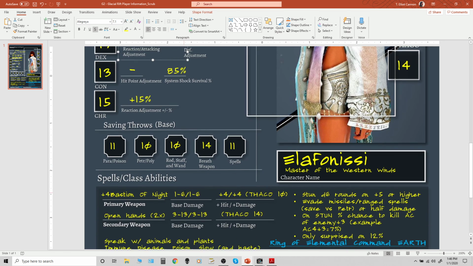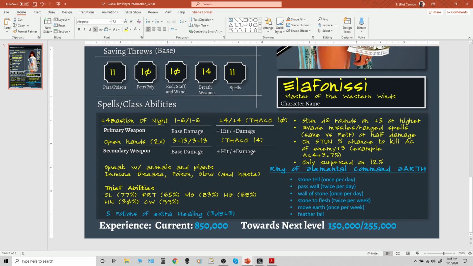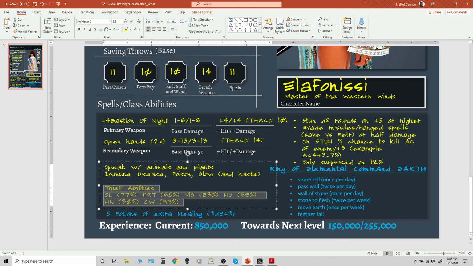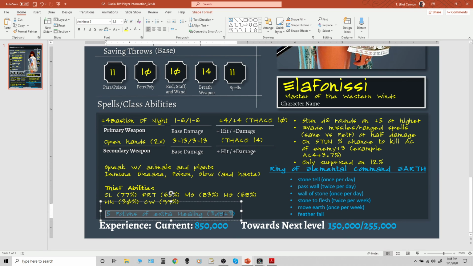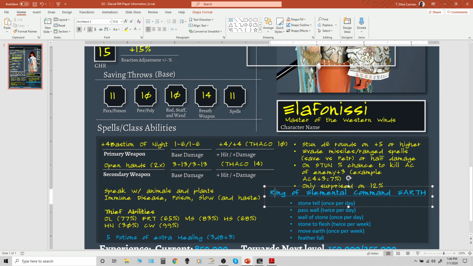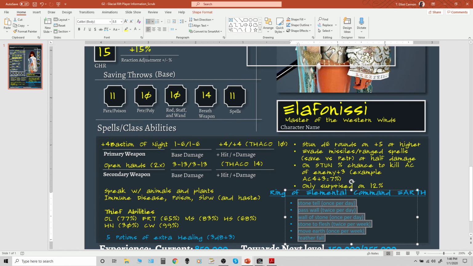I decided to put down here below the abilities I forgot that the monk can do, and some of her thief abilities. I put magic items in different color. She had an artifact weapon that has all these incredible powers. So I put all the gear down the bottom so I can just take this and edit this and change this to whatever I want it to be. You can make the font smaller and smaller, or bigger and bigger, by pressing up and down here if it doesn't fit, as long as you can actually read it.